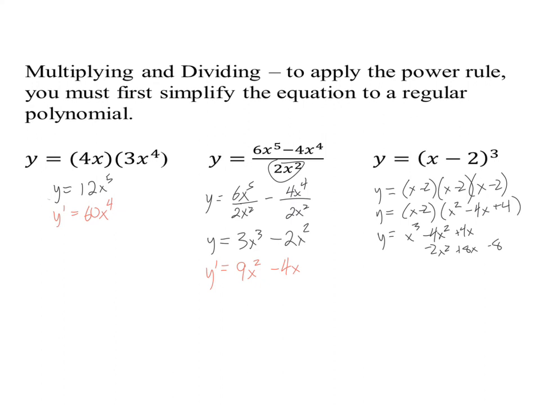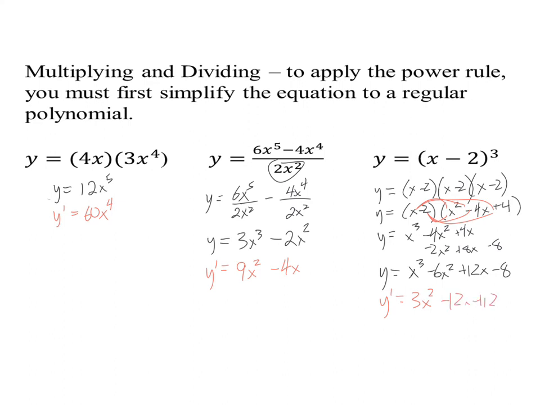So I wrote it kind of separate here because the top row is the first one's multiplied, and then the bottom row is all of the -2 multiplied. So now if we simplify that, it's kind of nice to line them up like this. So we get x cubed minus 6x squared plus 12x minus 8. Now it's a regular polynomial after it's been FOILed, so our derivative is pretty easy. 3x squared minus 12x plus 12.